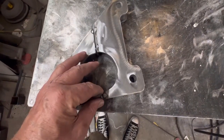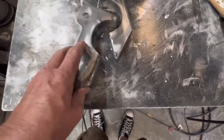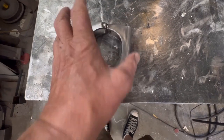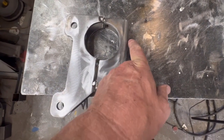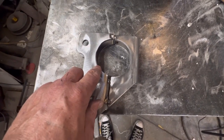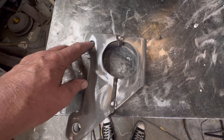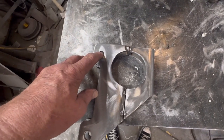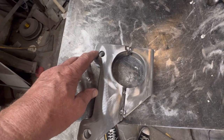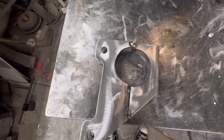Got this opened up to 5/8ths. Going to stick it underneath the car now — it fits on the tube. Going to get underneath the car, clamp it together, level it off the back, tack it to the rear end housing, to the axle tube. Then I'll be able to mount up my heim joint, get a piece of tubing on there, figure out where I'm going to land on the neutral line or anti-squat line, and see if I'm even close.